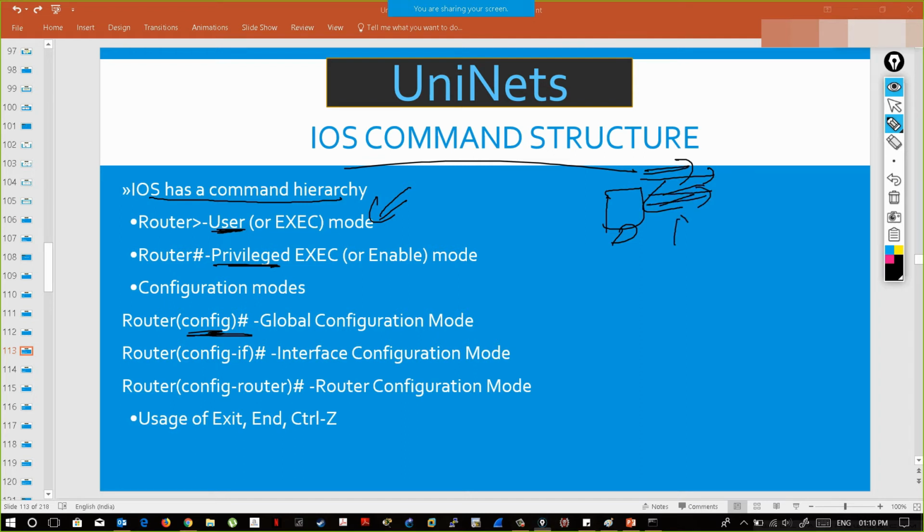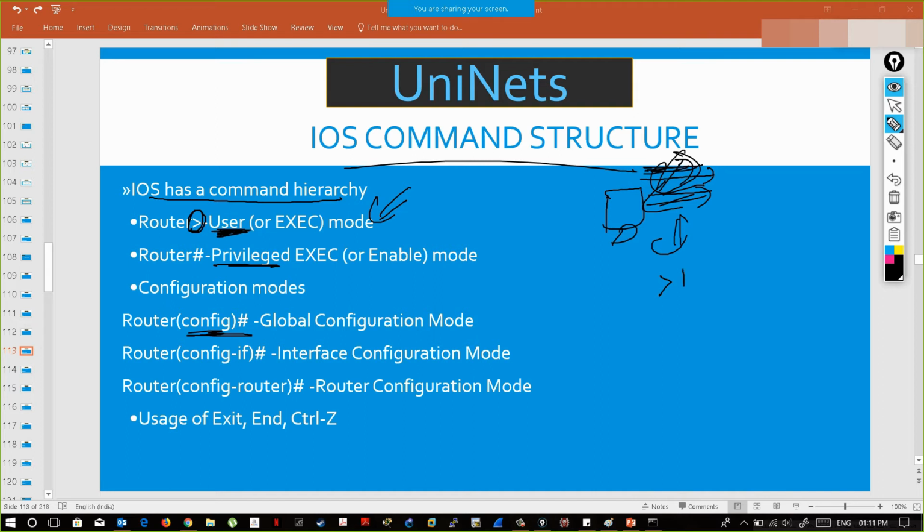In user mode, very basic commands will be allowed. On Cisco routers or devices, it will be denoted with this symbol. If you are able to see this symbol on the device in the CLI, then you are in user mode.